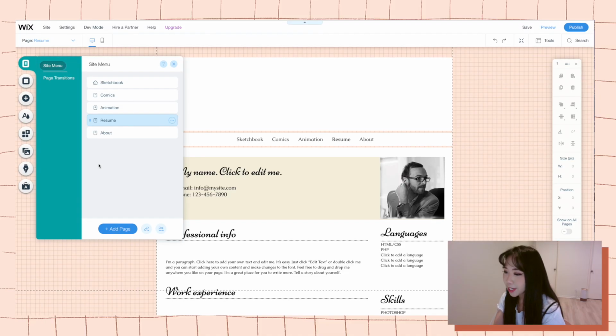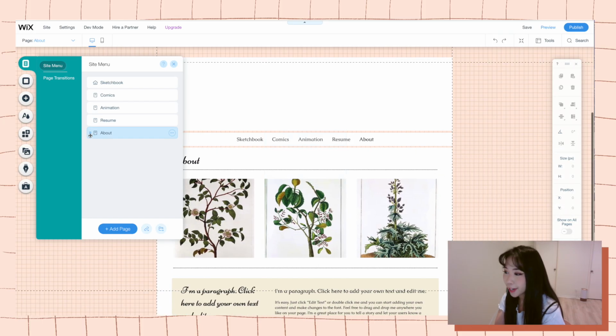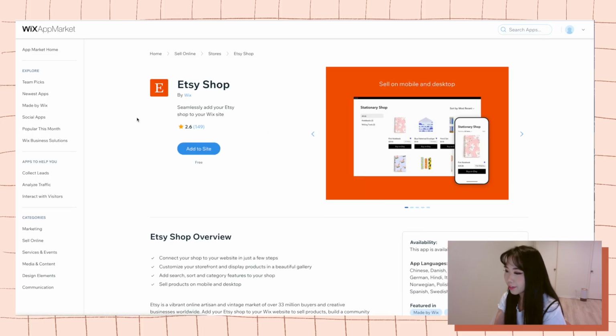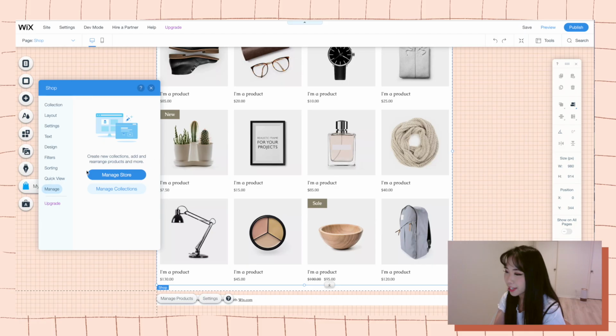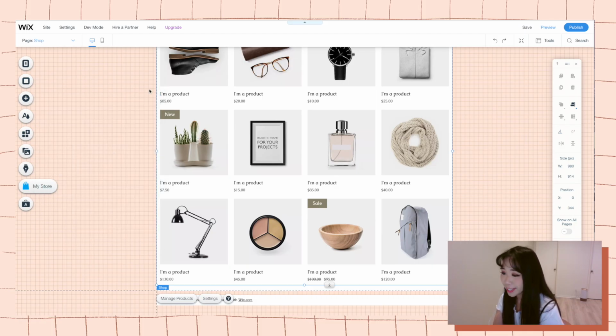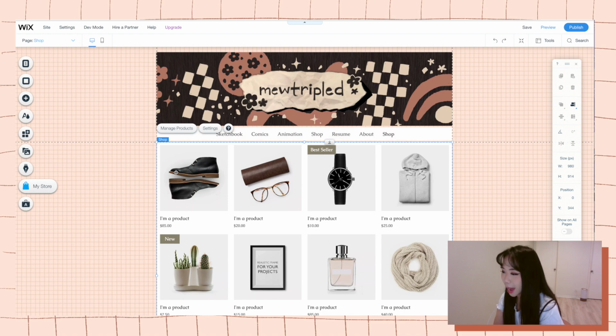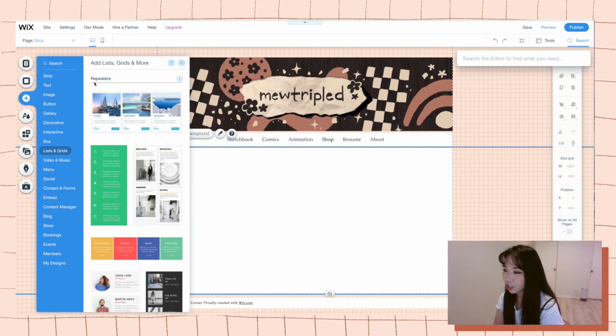So afterwards, we're going to actually start going into each page and putting some stuff in there. One of the first things I guess I'll work on is my Etsy shop, because I feel like one of the great things about Wix is you can just include apps on your website. You can literally just connect Etsy's shop app to Wix. So that's what I did.